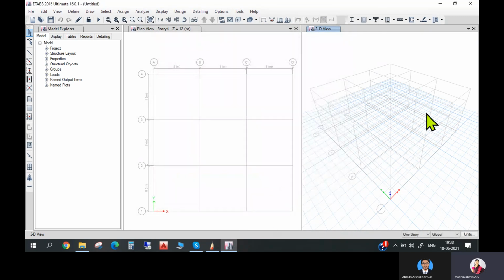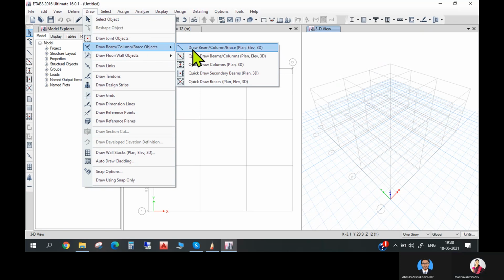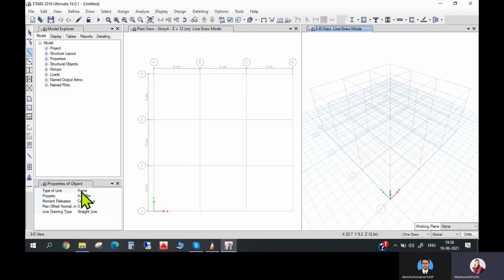Okay, so now we'll draw this beam. Here we'll change the property to tapered beam.